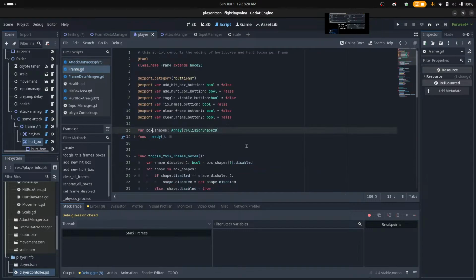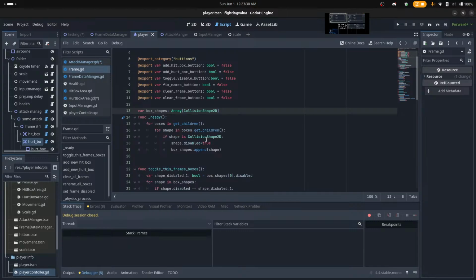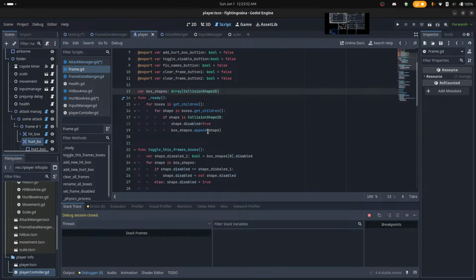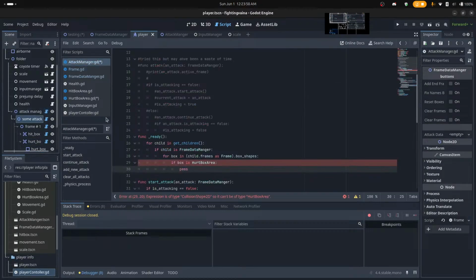The boxes, the shapes on the boxes. Means I need the frames' children.